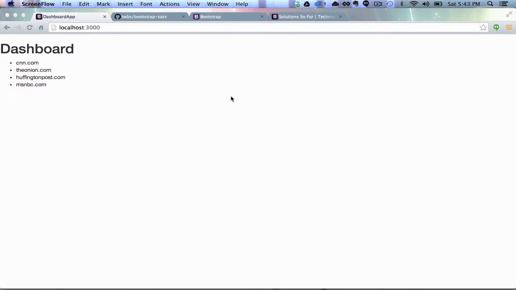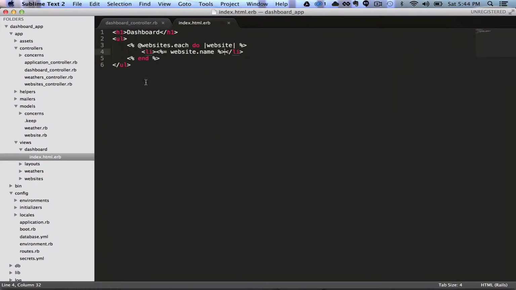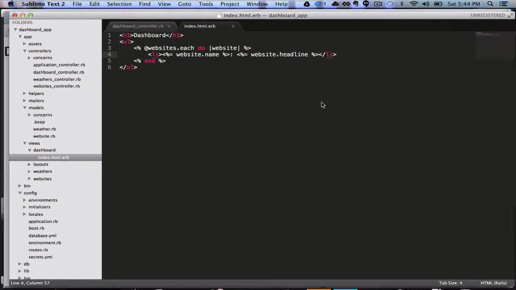When we left off, we were talking about adding the headlines for these websites out to the right here. So let's go ahead and get started doing that. Back in the code, what we would like to be able to do is to just say website.headline. Let's see what happens if we try this. I call this wishful coding, when you just write the code that you would like to have and then see what happens. So let's just see what happens.